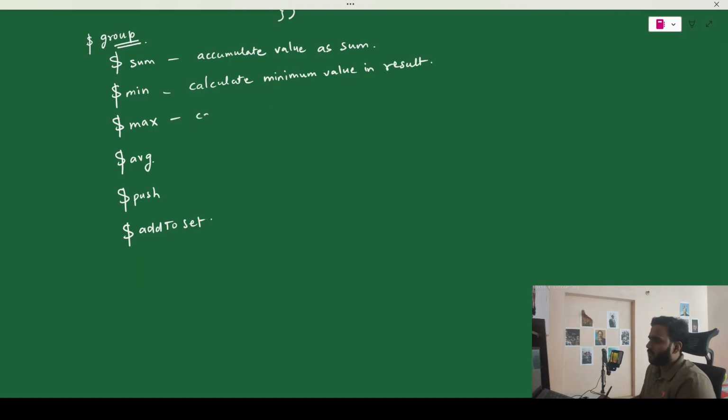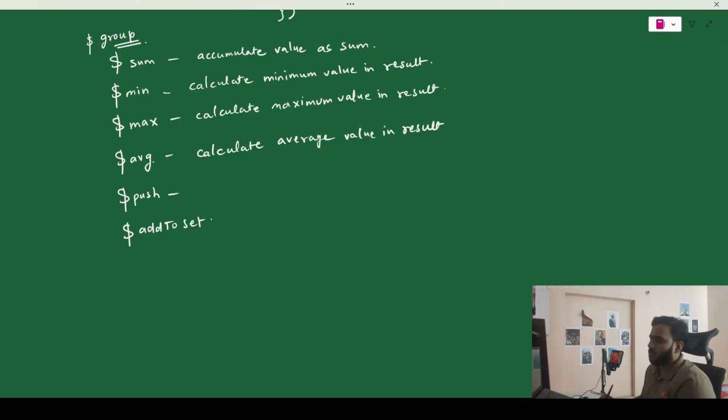Max is used to calculate the maximum value in the result. Average is used to calculate the average value in the result.